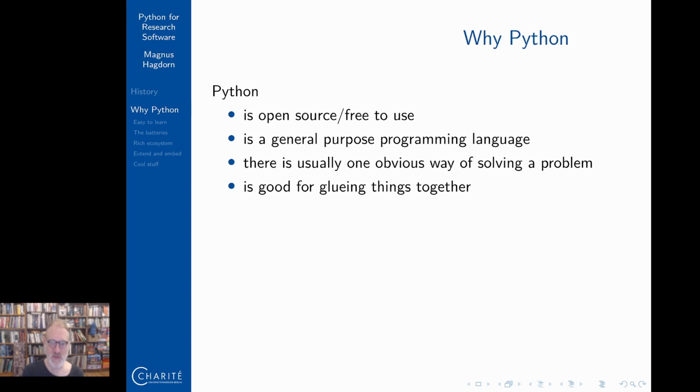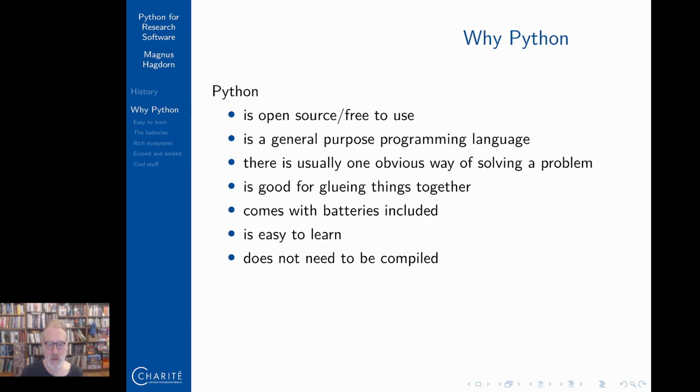It's good for gluing stuff together. So if you want to control models, you can use Python. You can use it for writing workflows. It comes with batteries included, so I'm going to talk about that in a moment. It's easy to learn, and it does not need to be compiled, which reduces the friction of trying stuff out.